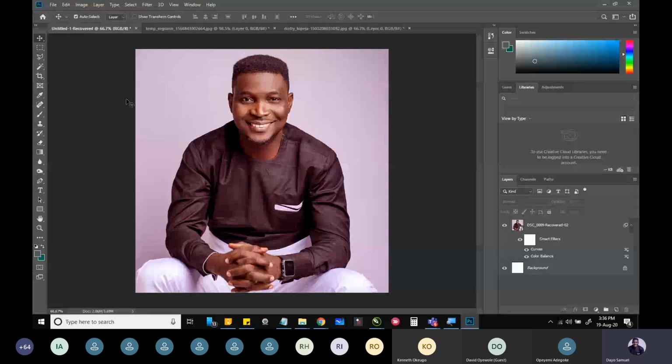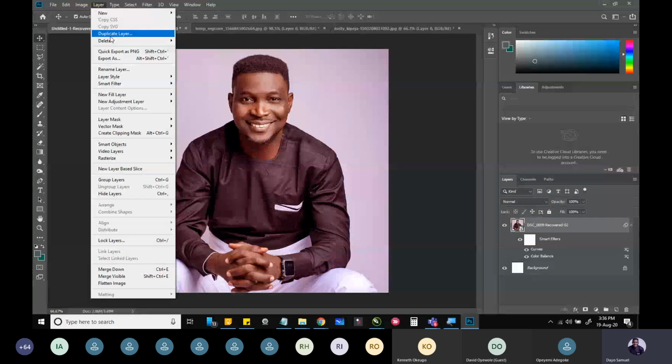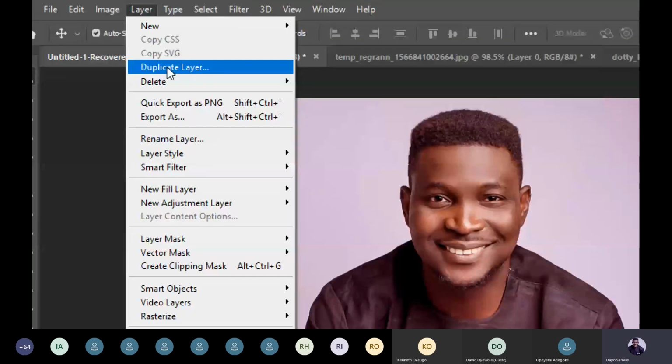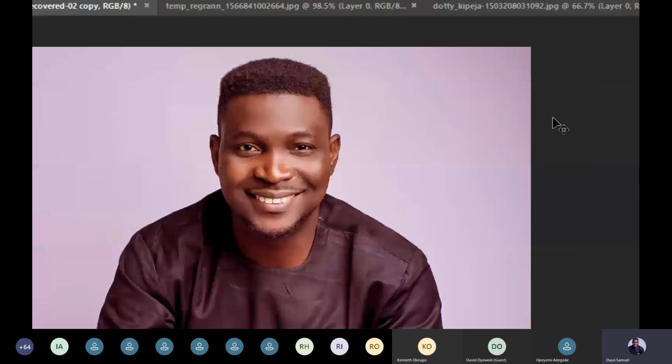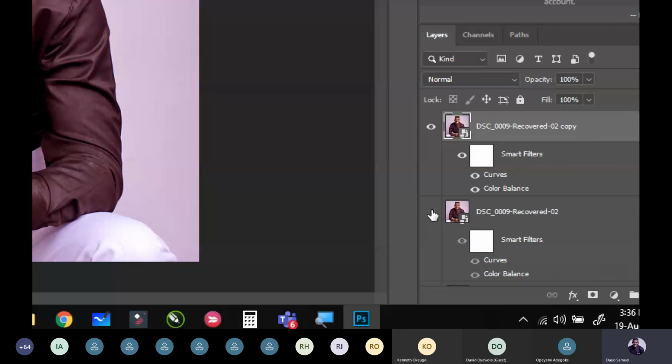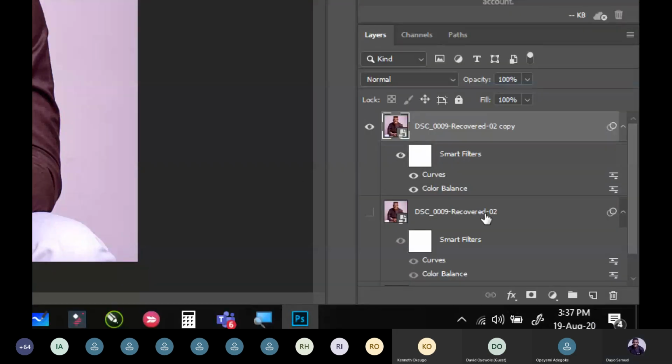So what you can do is select this layer here and then, okay, let me show you. Up here at this layer, you can simply click Duplicate Layer. Can you see this? So when I duplicate the layer, it's going to ask for the name. I click OK. It's going to duplicate the layer. So what I then do is I simply turn off one while I continue working on the other. Do you get me now? That's what I do in my own case.